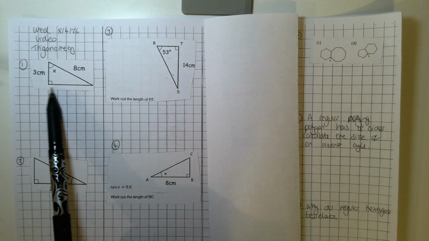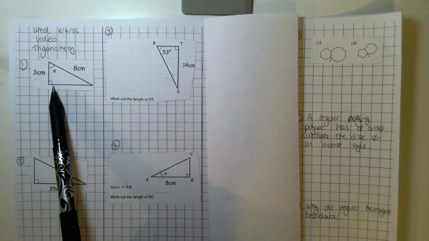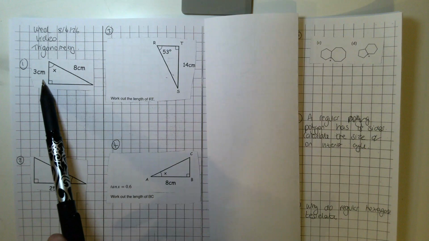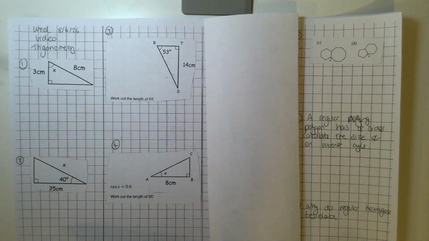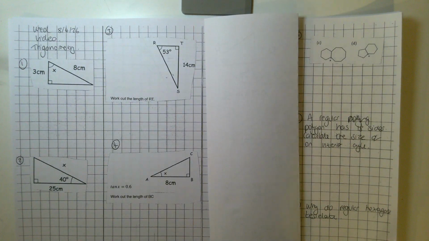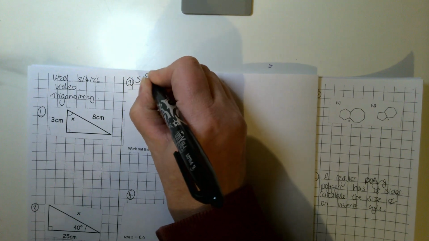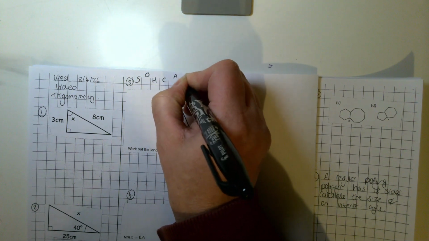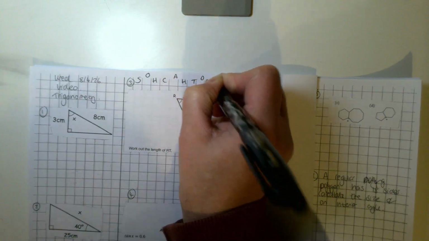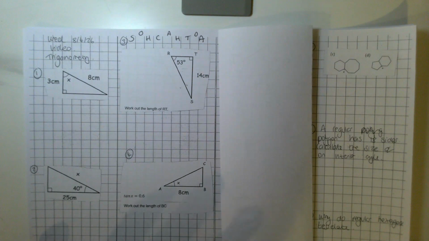You know the question in your exam is trigonometry when it's a right-angled triangle and you either have or want an angle. So this is definitely trigonometry because it's a right-angled triangle and we want the angle. As soon as we identify it's trigonometry, we have to think of that special word, SOHCAHTOA, which I'm going to write at the top of my page. SOHCAHTOA. So we identify it's trigonometry and we're thinking about SOHCAHTOA.